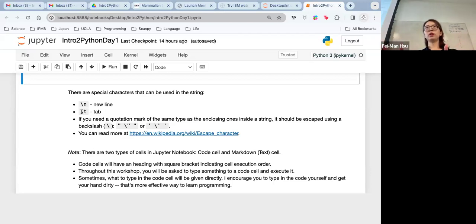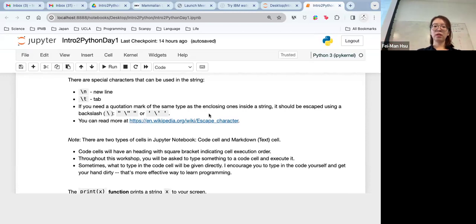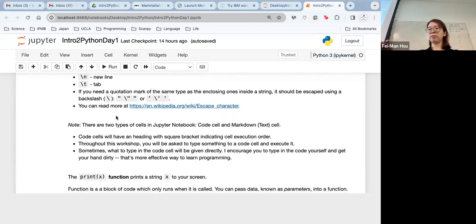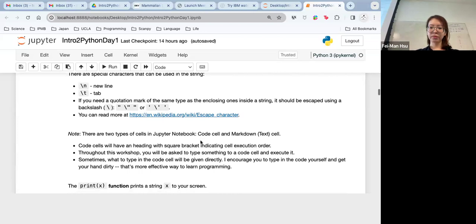The tab default will be a little different in your IDE or your tool. Usually it's like 4 empty spaces, but it depends on how you design it. So when you use these special characters, you need to pay extra care with the quotation marks, though like I just said, double quotation or single quotation doesn't matter in programming languages.